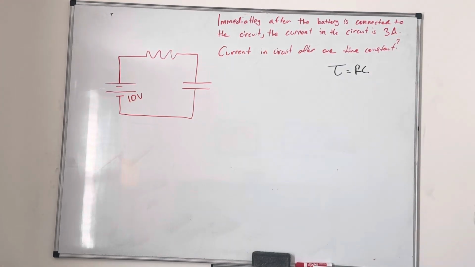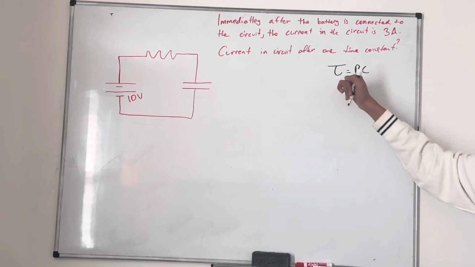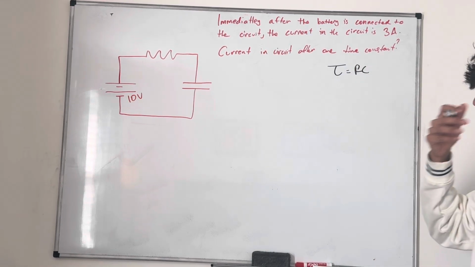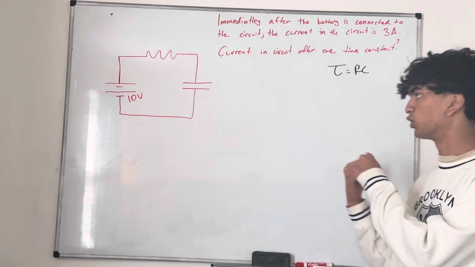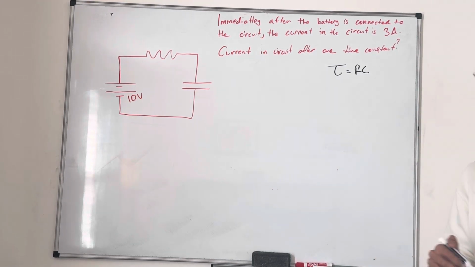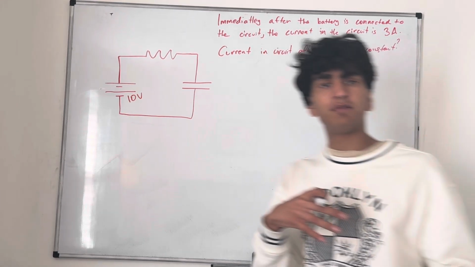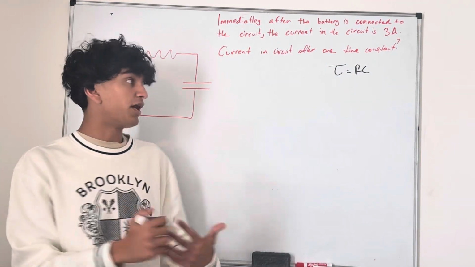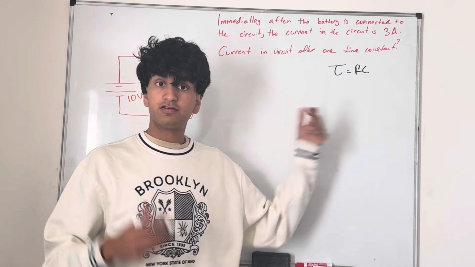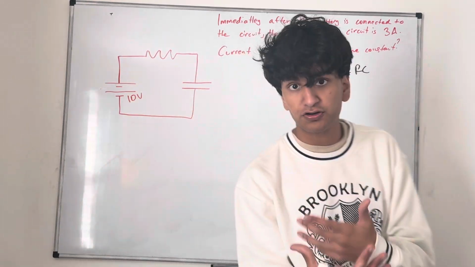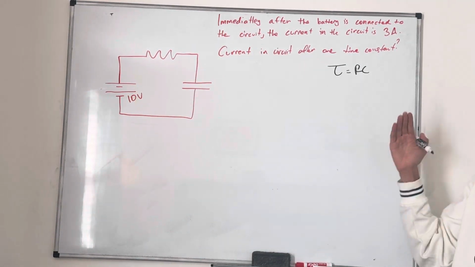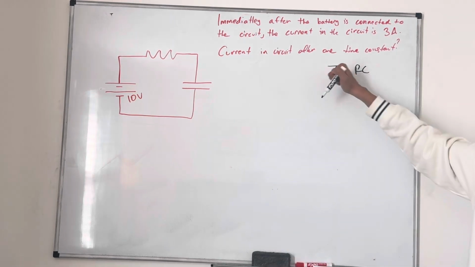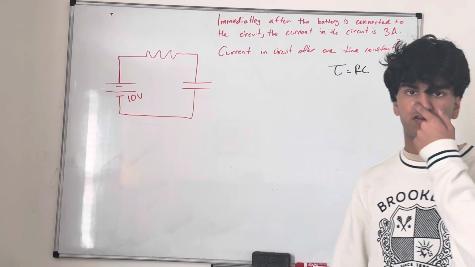The time constant equals the equivalent resistance R times the equivalent capacitance C. If you take AP Physics C, you're going to see where this equation comes from. But if you're in AP Physics 2, this equation is not too bad to conceptualize. If you make the resistance in your circuit bigger, the initial current is going to be less, so it's going to take more time to charge all the way up to 63%.